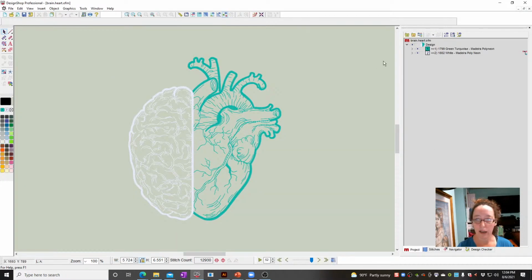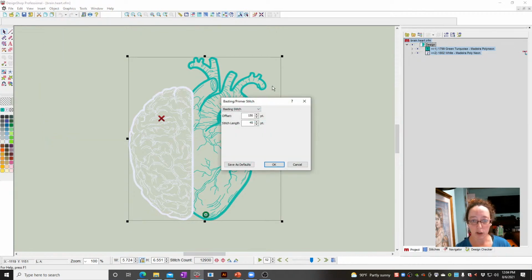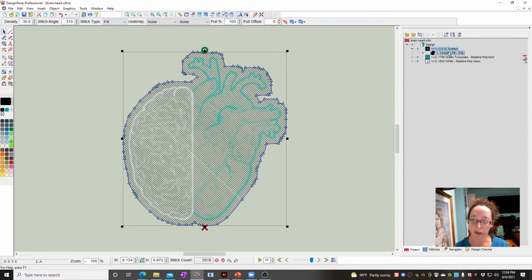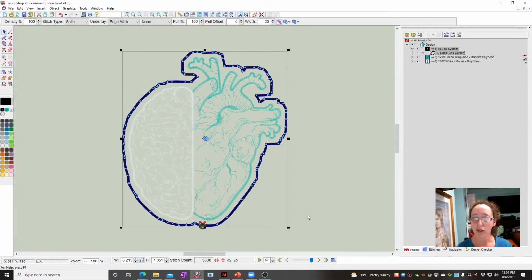So if I take this guy, again, select the design, go to Object, Generate Basting, Primer Stitch, change it to a primer. You can leave it at the default. If you want it to be further away, you can make it bigger, or closer, smaller. Again, I usually just delete one of those because I don't need it. Hold the control key and click on the single line, and that'll change it from a fill to a single line center that follows the contour. Now that 50 points is how far away from the shape you want it to be. So if you want it closer, make that number smaller. Make it 20, 30, whatever you want.